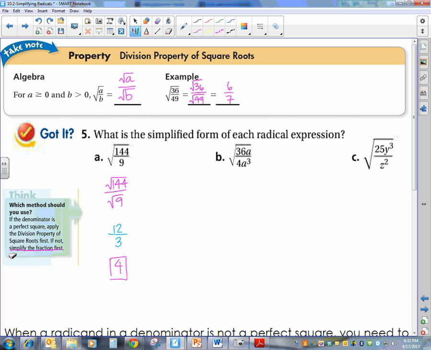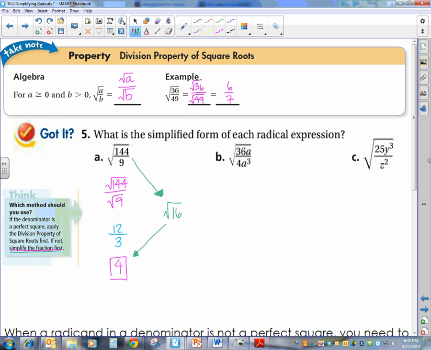If I decided to simplify the fraction first, so I'll go to my calculator and say, I wonder if 144 divides by 9 evenly. Well, when you do, you find out that it's 16. And the square root of 16 is 4. So there is more than one way to do it. Just look to see if you can simplify it first because it just keeps everything smaller when you do that.